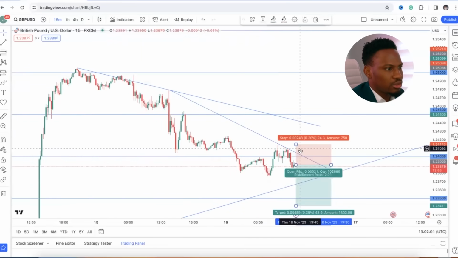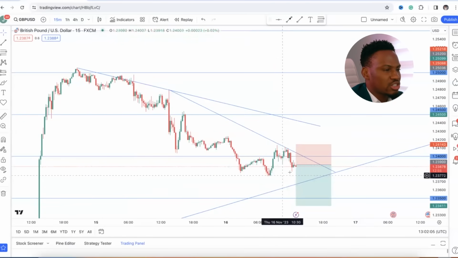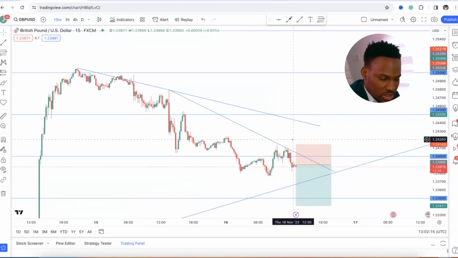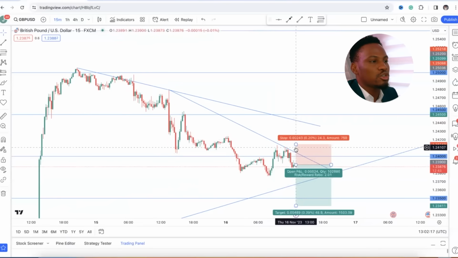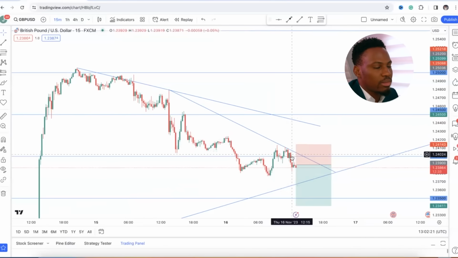Let the market breathe. So how I do that is I always look out for the actual zone. Since I placed my stop loss, I always look out for the next zone where the market would likely make hesitation. So if I see that there's a new hesitation point, which might likely happen as a spike coming soon, I'm going to move my stop loss to that new hesitation point. But it must be lower than where I already have my stop loss. So that's how I manage my trade.